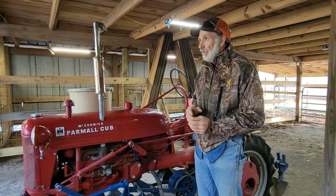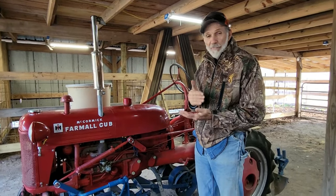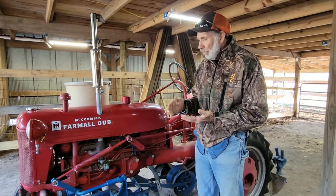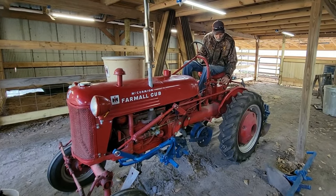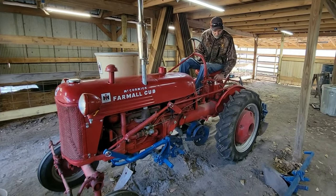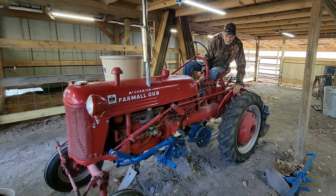I'm going to take it out here and see if I can experiment before I take it to the field, to see how far it's putting the seeds apart on the ground. You know, with these old Farmalls, you want to make sure they're in neutral, which this one is. That grease is heavy this morning because it's cold. I can tell, the lever usually just flops. It's pretty heavy this morning.